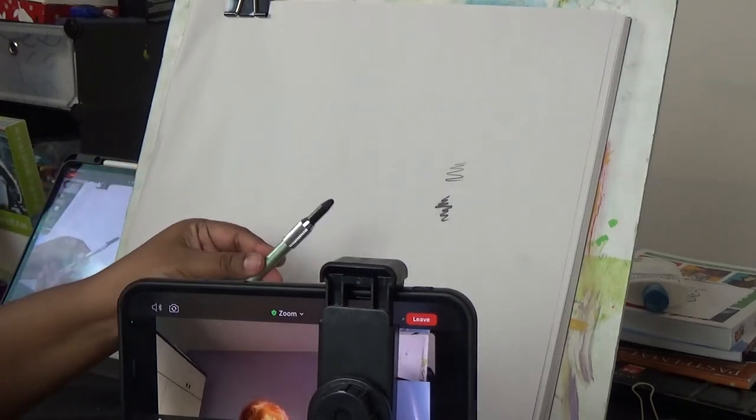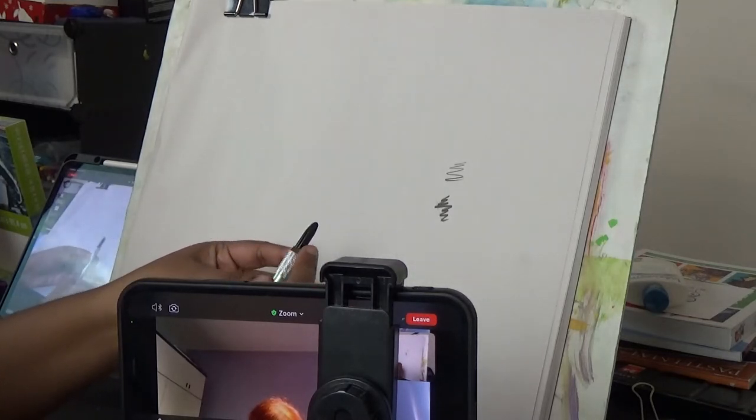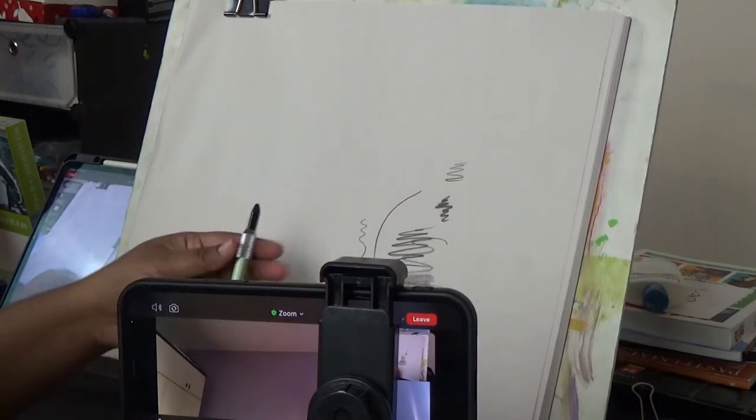The other one I have here, my favorite of everything, is this one. I use it all the time. This is a woodless charcoal pencil. This again is a preference. When you hold charcoal sticks, it makes your hand really dirty. This is like the best of both worlds. It's woodless, so it gives you the entire width a charcoal stick will, but at the same time it's not messy because it has a plastic coating around it. I really like these for my sketching, and you can see I can shade with it, I can draw with it, I can make thin lines with it. So this is my go-to for everything.